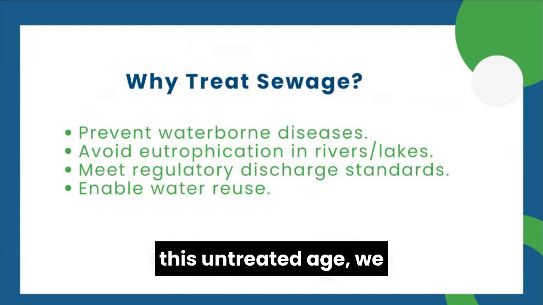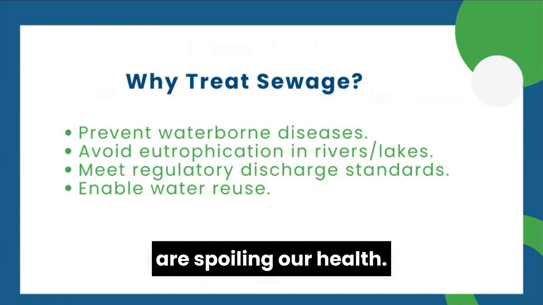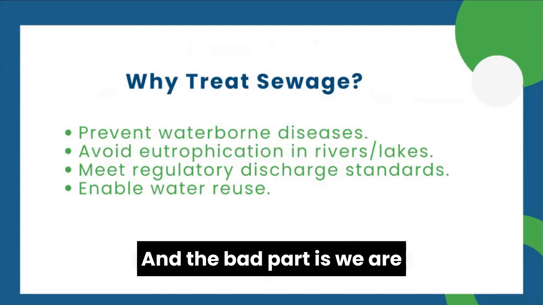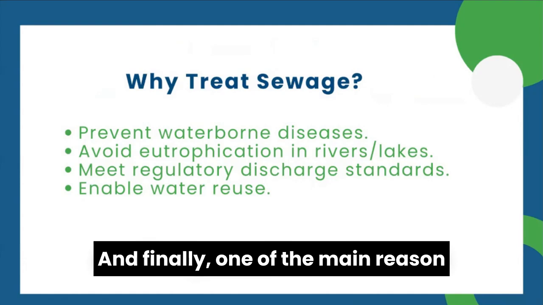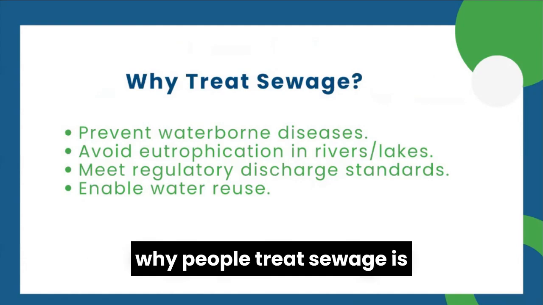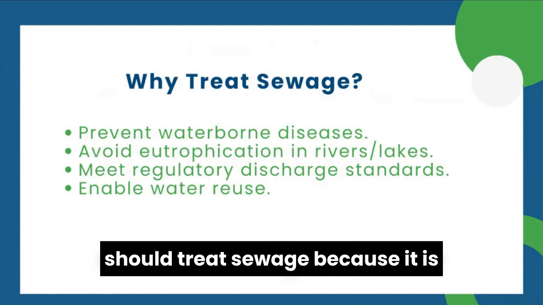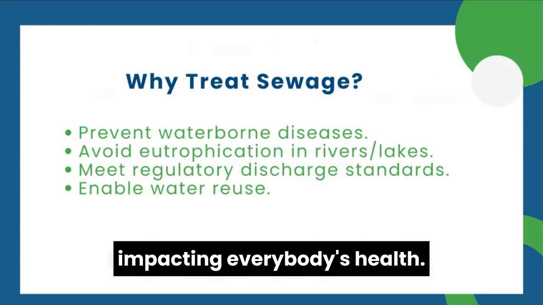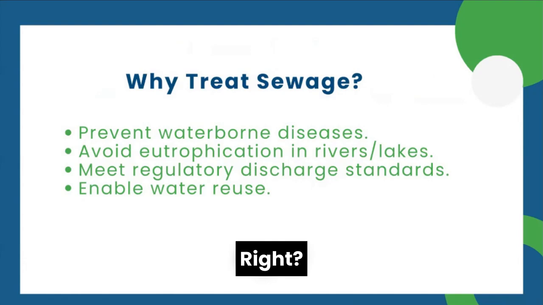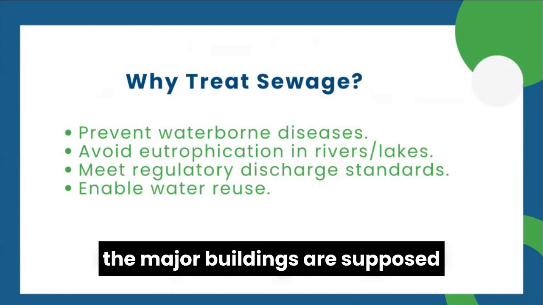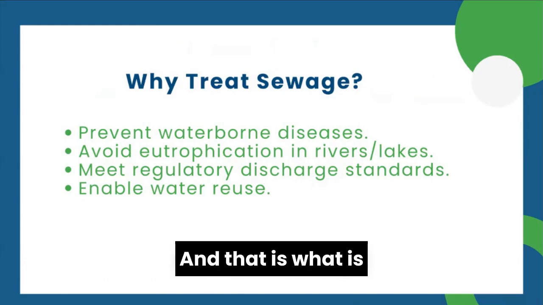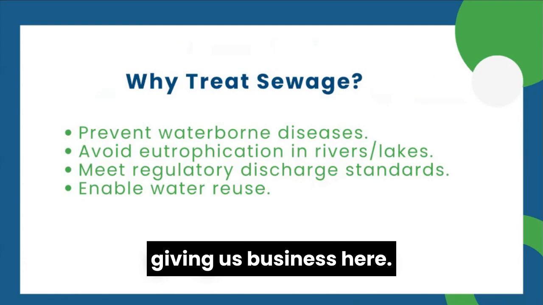So by drinking this untreated sewage, we are spoiling our health, and the bad part is we are not even aware of this. And finally, one of the main reasons why people treat sewage is because the government insists that we should treat sewage because it is impacting everybody's health, right? So because of these government rules, all the builders, all the major buildings are supposed to have sewage treatment plants, and that is what is giving us business here.